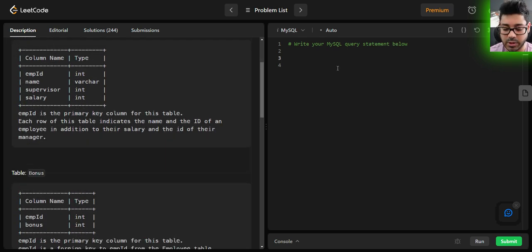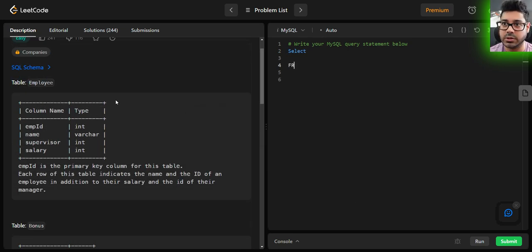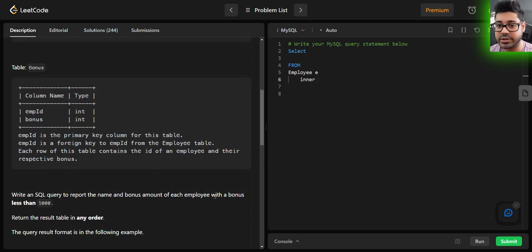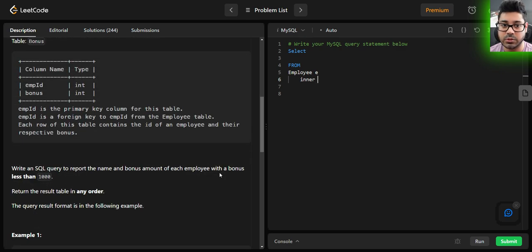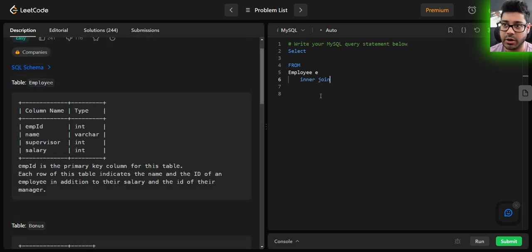So I'm going to start forming my query here. We need to pull from which tables? From the employee table, right? So select from employee, and I'm going to give that an alias of E. And then I'm going to use an inner join, right? You have to really think about what kind of join you need. Because we have a conditional statement here, we're only interested in records with a bonus less than 1,000, and it doesn't say to include null values. We should probably use an inner join so that it would just automatically exclude all those records for performance reasons.